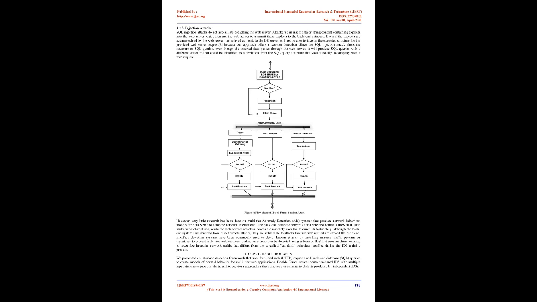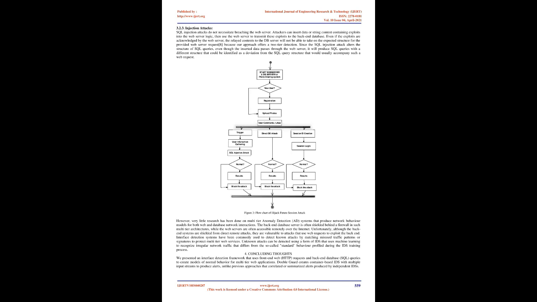Since the SQL injection attack alters the structure of SQL queries, even though the inserted data passes through the web server, it will produce SQL queries with a different structure that could be identified as a deviation from the SQL query structure that would usually accompany such a request. However, very little research has been done on multi-tier anomaly detection, AD, systems that produce network behavior models for both web and database network interactions.